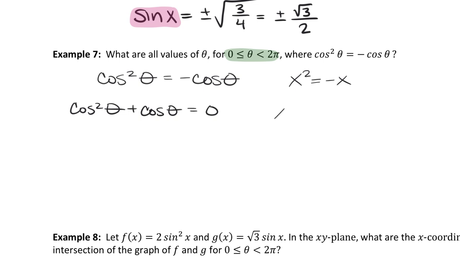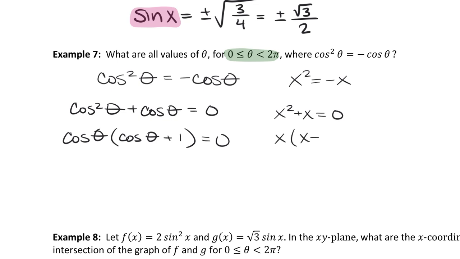Okay, again, I guess you could write it down if you want to see the algebra version, which is x's. If we were doing this, and again, we have x squared plus x equal to 0, what would you do to solve this? Factor. What do x squared and x have in common? What do cosine squared and cosine have in common? Cosine. So I'm going to factor out a cosine. Cosine of theta goes outside a set of parentheses. I'm left with cosine, not squared, cosine of theta plus 1. In the same way, this would be x times x plus 1. Do we follow all of that?